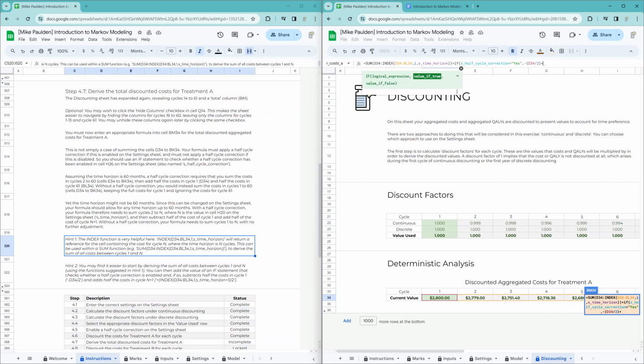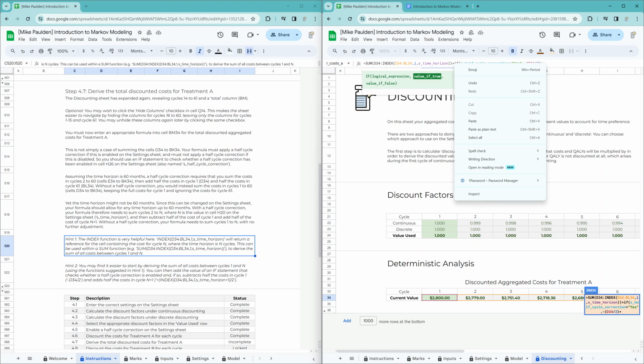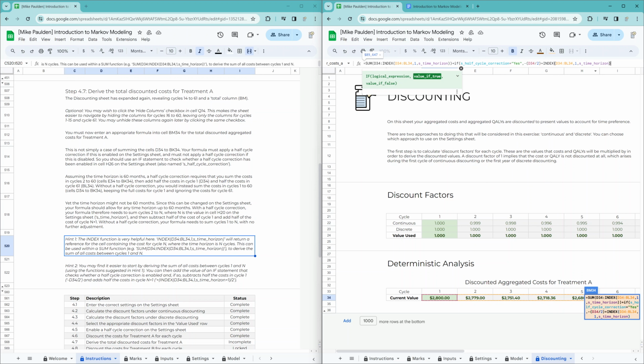So what we're going to do here is very similar to this index. I'm going to just make a copy of this index function, and I'm going to just paste it here. And what I'm going to do though is I need to take whatever this is, and it needs to be not time horizon, but time horizon plus 1. So to get the next cycle after the end of the time horizon. And then I'm going to take whatever's in this index function, put brackets around it just to be really, really clear. Okay, and then after that 1, I'm going to do divided by 2 and close the bracket. I like to group it. The brackets might not be necessary mathematically, but I like to group things.